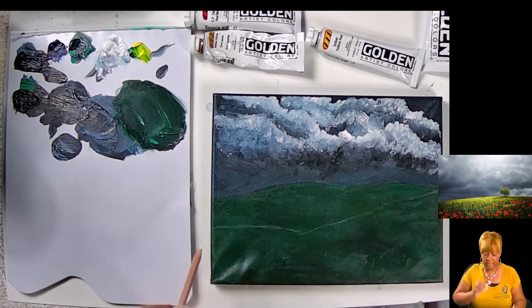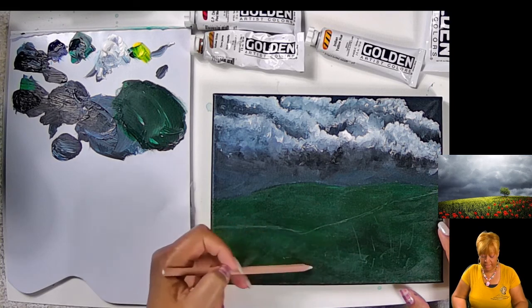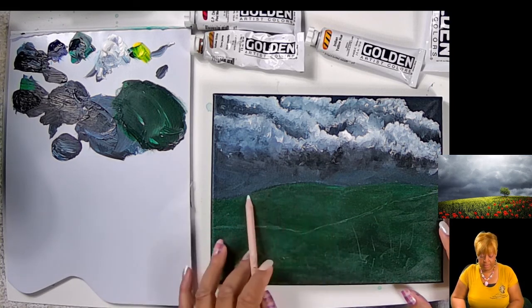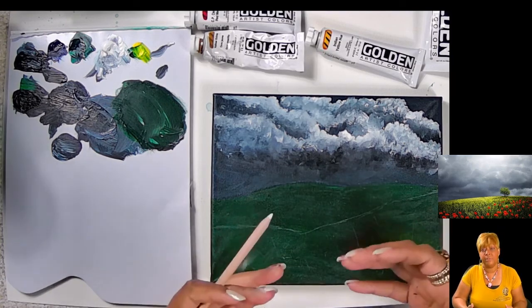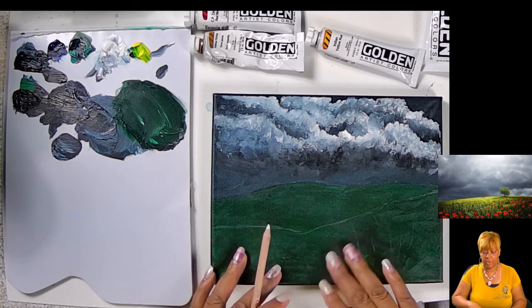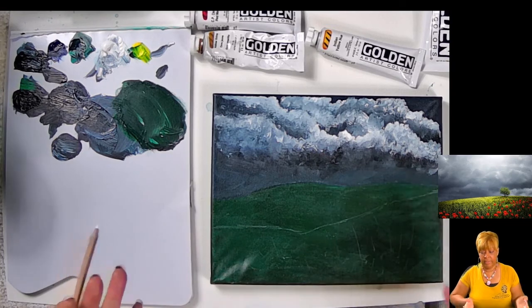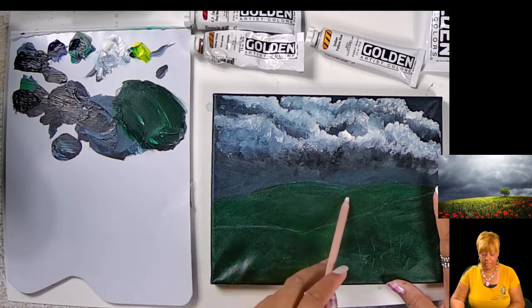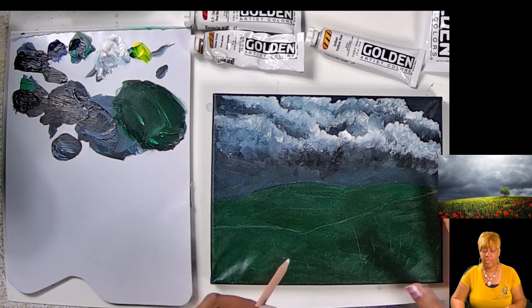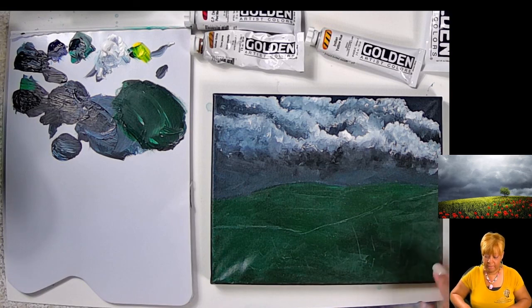Okay. So what this means is that everything down here is going to be grass going up like that. And everything on top here is going to be going this way. By doing that, it helps us understand perspective. If this was all grass, it would look like everything is flat. If it was all going like this, it would look like everything is flat. But by making this grass go up and down and the top part go horizontally this way, it makes it look like you're in the forefront and you're moving to the distance. And that's what I really, really like about this lesson.